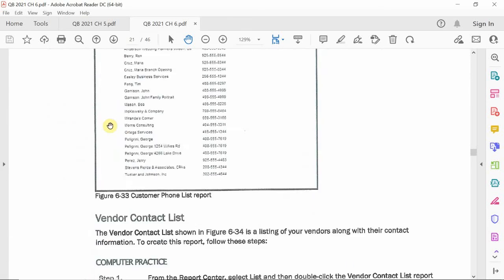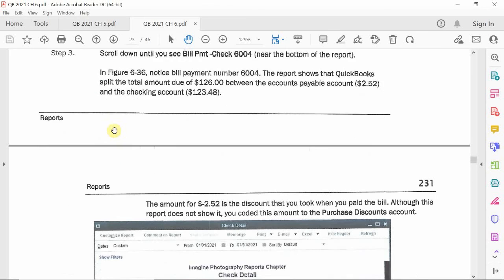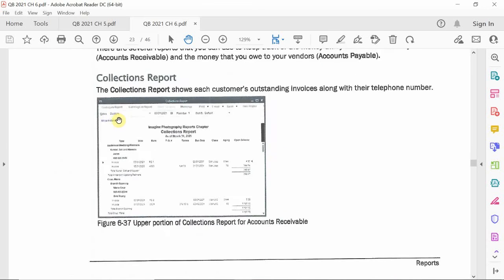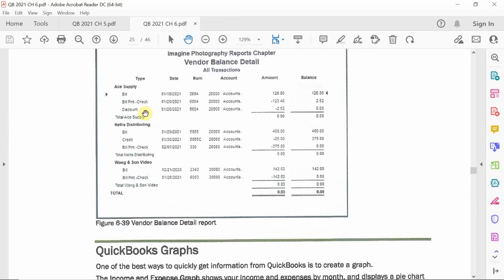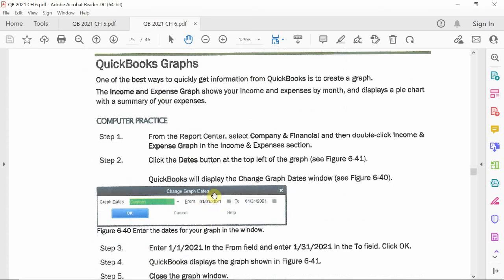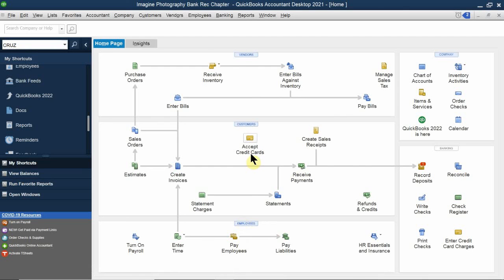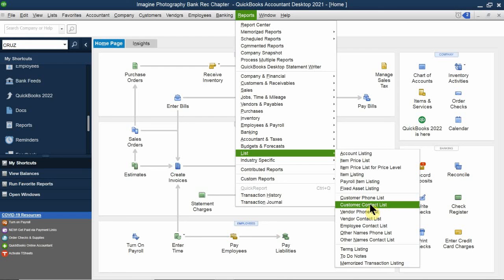Now, again, I'm going to skip over this because we've already seen it before. We know exactly what business reports do because we do it in every single chapter. Okay? So I'm not going to go over this. But what I am going to go over is, how do I customize my actual report? Okay? Well, let's go ahead and take a look. How do I actually customize a report? So if I go to the report center, let's say I want to create a mail order, or a promo mailing list. I can do that. All I need is my list and run a report on my customers.